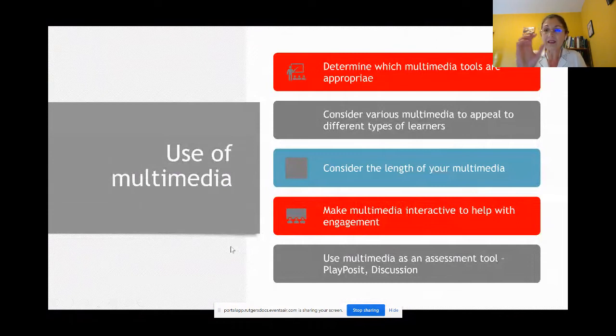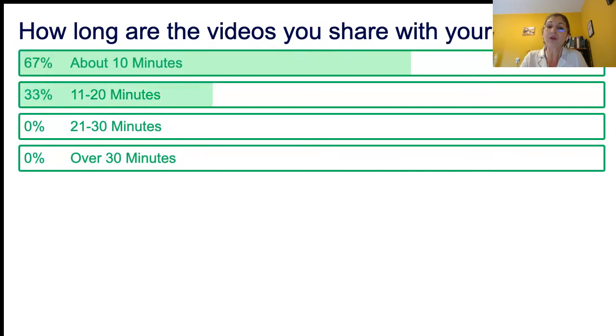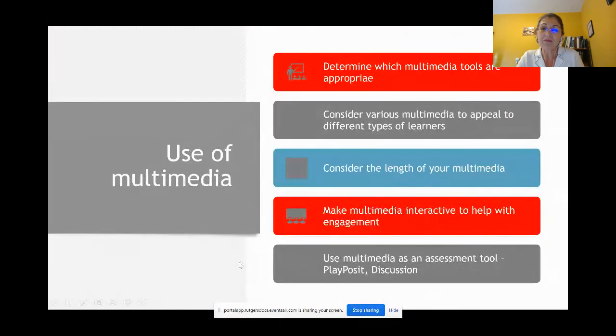I see that some of the videos are watched to the end and some are not. So keep that in mind when you're determining the multimedia: how relevant it is, how appealing it is, and whether it is being used to enhance or to build the core content you want them to learn.